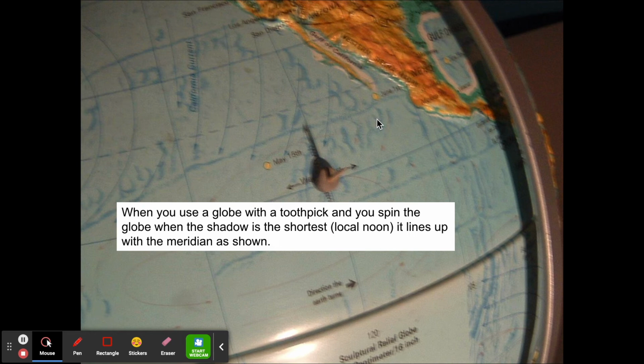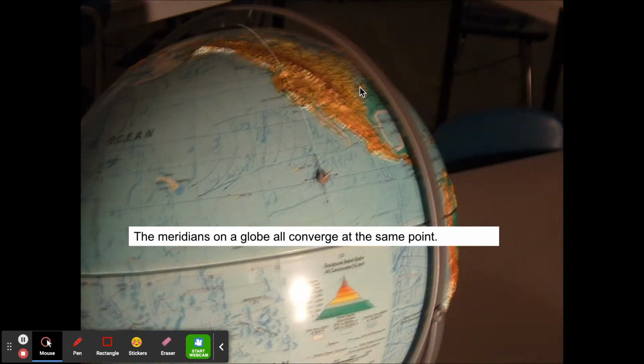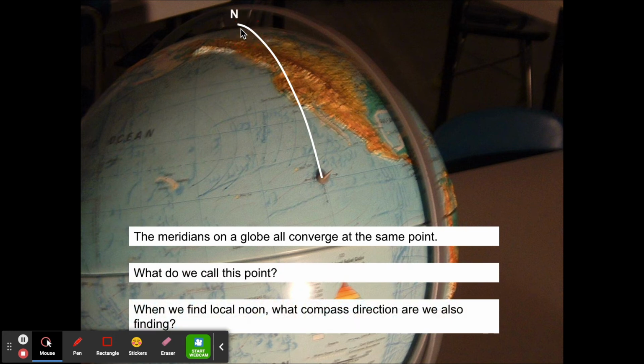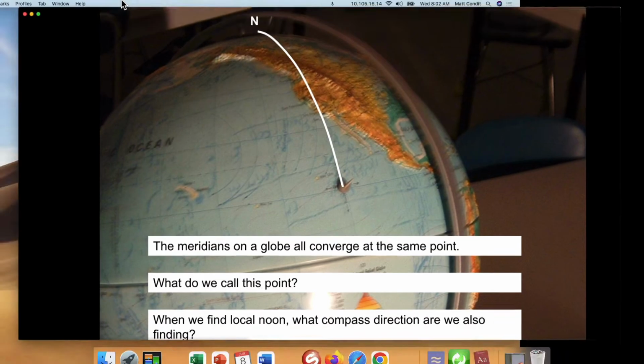And those longitude lines all end up at the same place. You can see this follows the longitude line up. They all end up at the North Pole. So that means that the shortest shadow of the day doesn't only tell us the highest point of the sun in our area or anywhere above the Tropic of Cancer, rather, it's going to point right at the North Pole. Now that's a very important thing because we call that true north, which is exactly what it is. It's a true North Pole indicator.